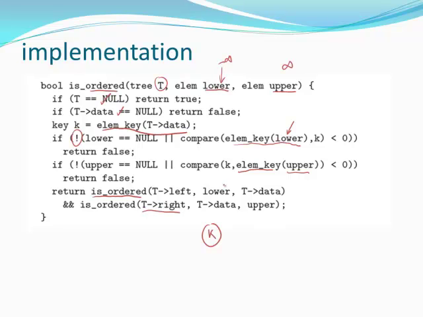And in this case, we're going to be changing the lower and the upper elements in that search, which is somewhat similar to the binary search algorithm we discussed. And we keep recursively looking to make sure that the tree is an ordered tree. And we will do this implementation in our code.